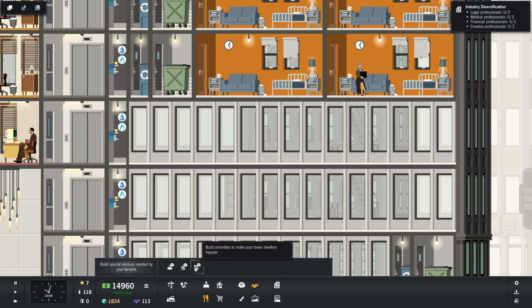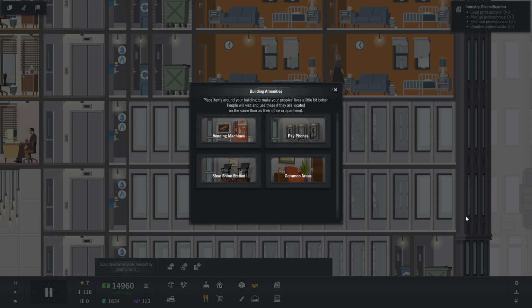So if I jump into here, yeah, this is it here. So building amenities, that's probably not how you pronounce it. Right, so place items around your building to make your people's lives a little bit better. People will visit and use these if they are located on the same floor as their offices or apartments.